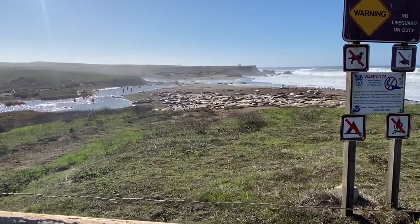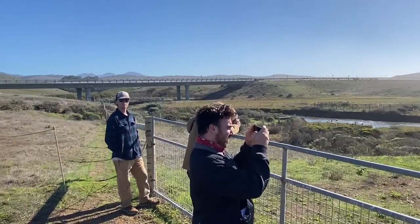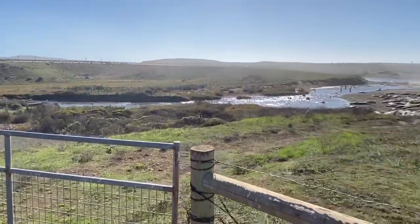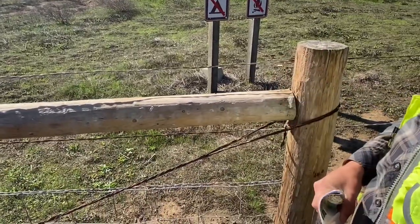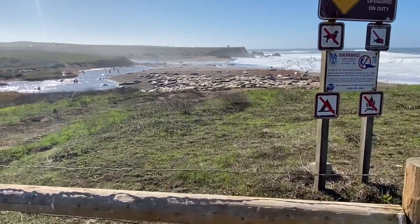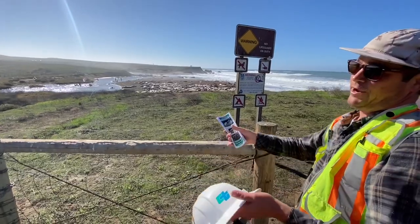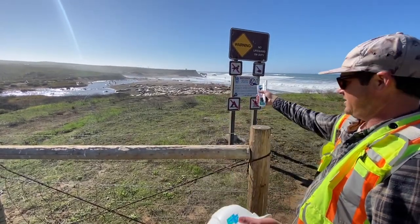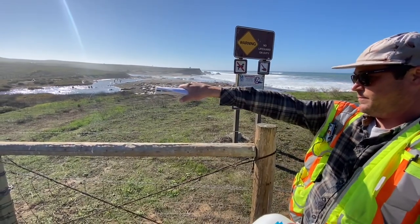When we were going to start the job and build that ridge, we had to remove that box culvert eventually. So what we did was fence this area using posts like this on the corners. We found out that was a big no-no — when the surf came up, it picked up, the post floated out of the ground. The capillary action pushed it right out and all these seals ended up getting through the culvert and over into here.